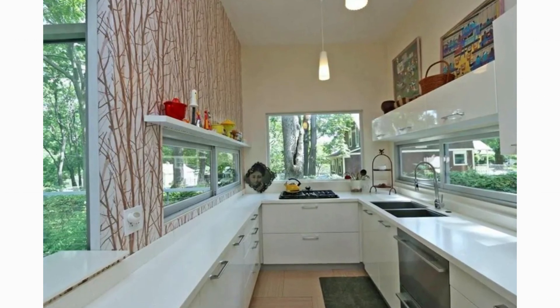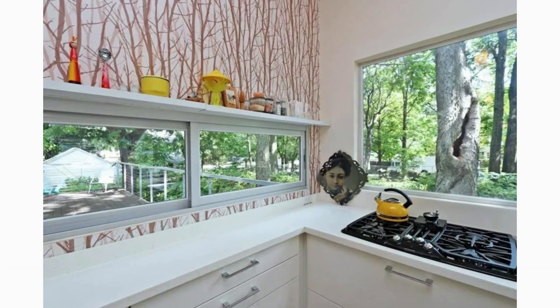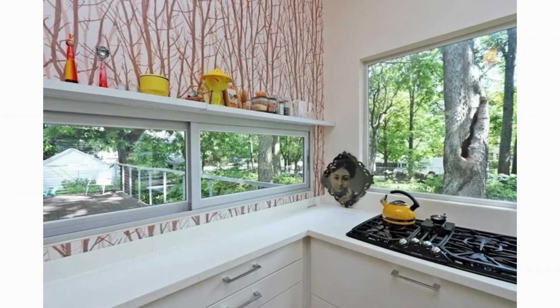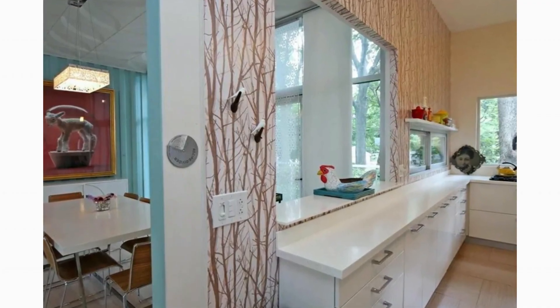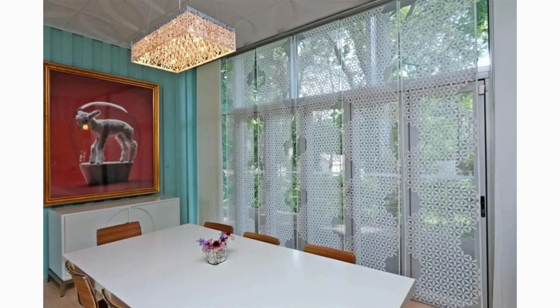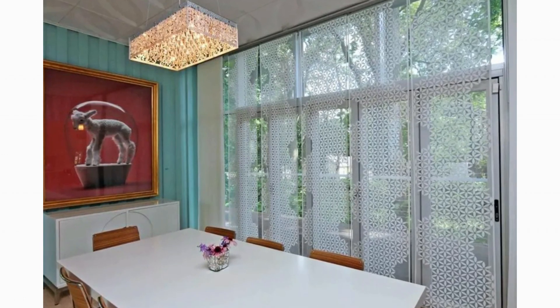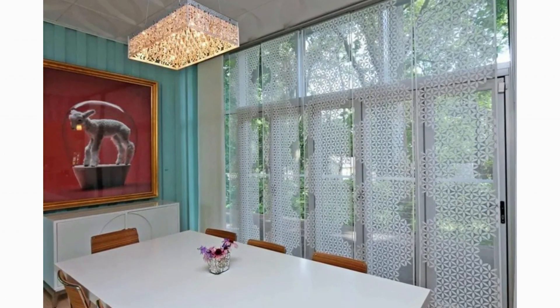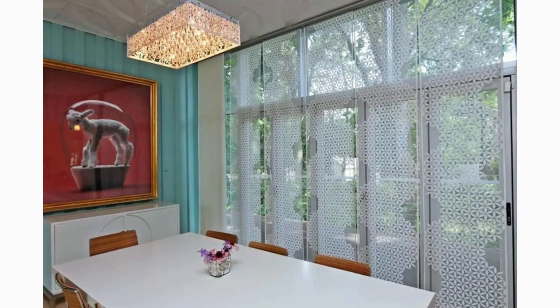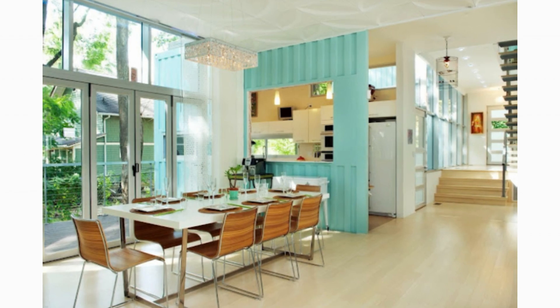The kitchen has quartz countertops and lots of glass windows to ensure ample daylighting. Off the kitchen is a generous dining area for eight, furnished with a custom-designed set of chairs and defined by a beautiful chandelier. The dining area has large windows that create an open and light-filled space.